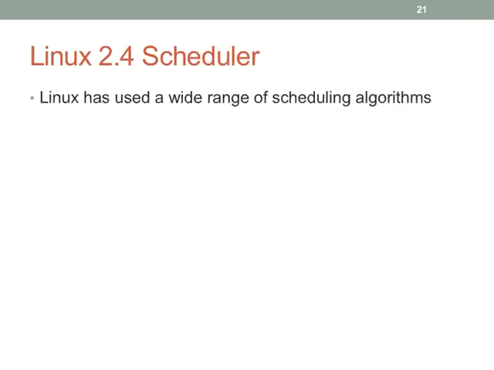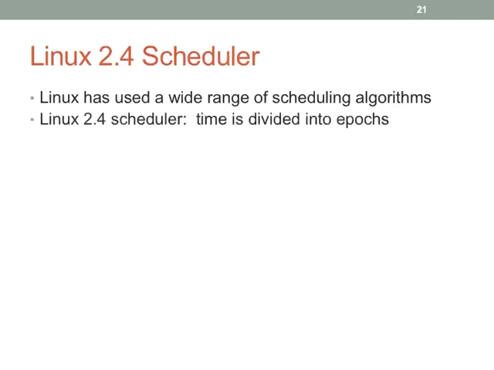Okay, last two things that I wanted to talk about today. I think it's right to say two things. We're going to talk about two different schedulers used in Linux. One of the things about Linux being developed by engineers all around the world as an open source project is that you see a lot of experimentation, and typically it's a very good thing because you get to explore ideas and whether or not they're good.